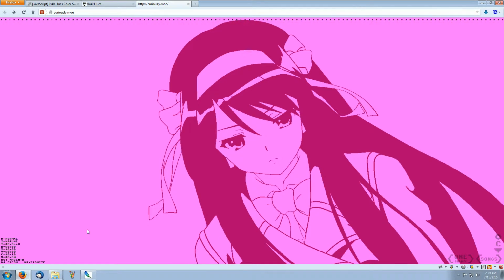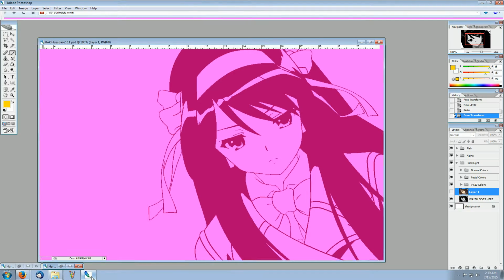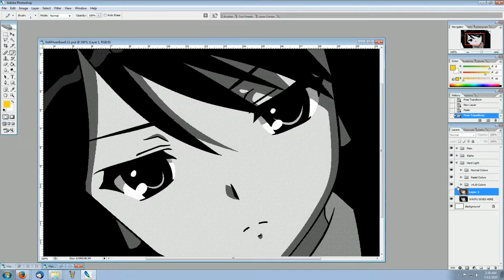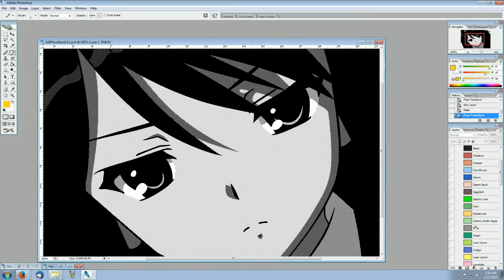So we've got hot magenta here, which is, I believe, a pastel color. So in the hard light blending option, I open pastel. Let's find hot magenta. I don't see it. Let's try normal colors.